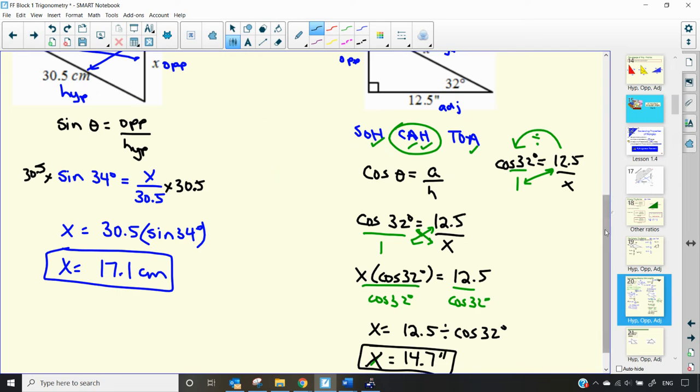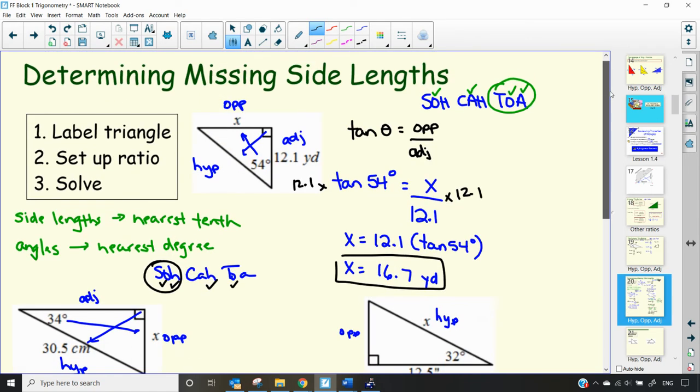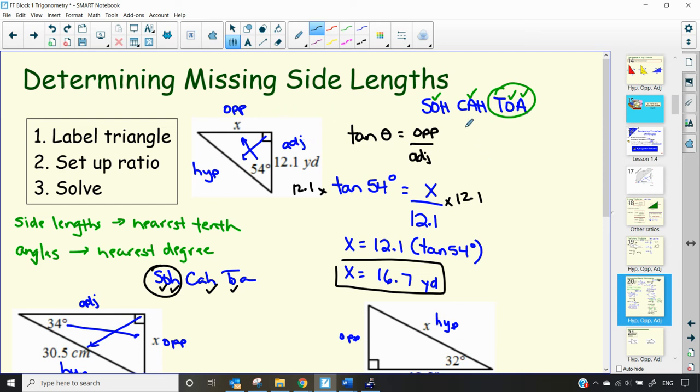All right, so looking back at these examples here, you start off by labeling your triangle and finding the right formula. With your formula sheet, you don't necessarily have to do the check marks for SOHCAHTOA. You can just look at your formulas and see which one you have enough information for. But set up your formula, set up your ratio, and then solve. If the number's on the bottom, you're going to multiply. If the number's on the top, you're going to divide.